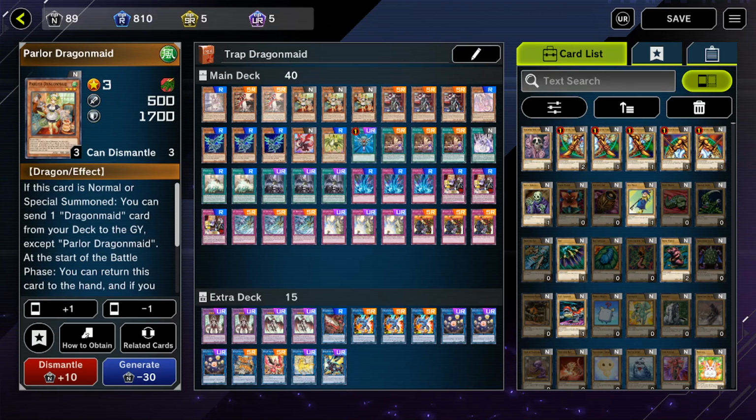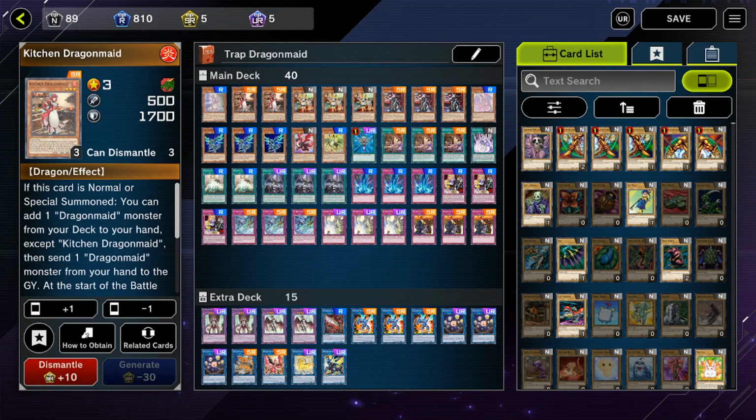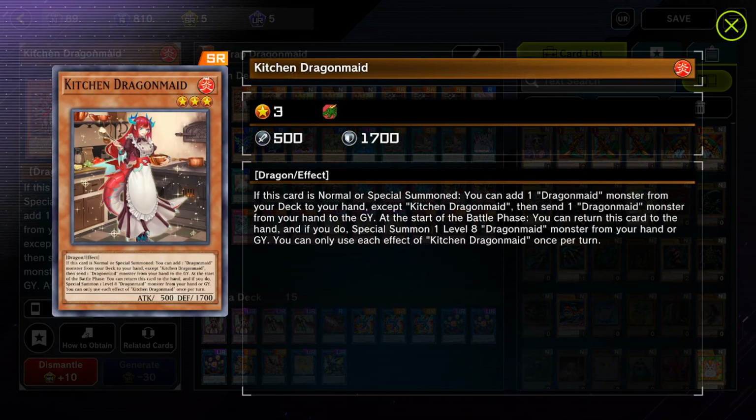Next up, we probably got what is the worst Dragonmaid, but she's still a Dragonmaid name, and that's why we're running her. We're running 2 copies of Kitchen Dragonmaid. So if she's normal or special summoned, you add a Dragonmaid monster from your deck to your hand, and then you can discard a Dragonmaid afterwards. So this is kind of like a worse Parlor effect.